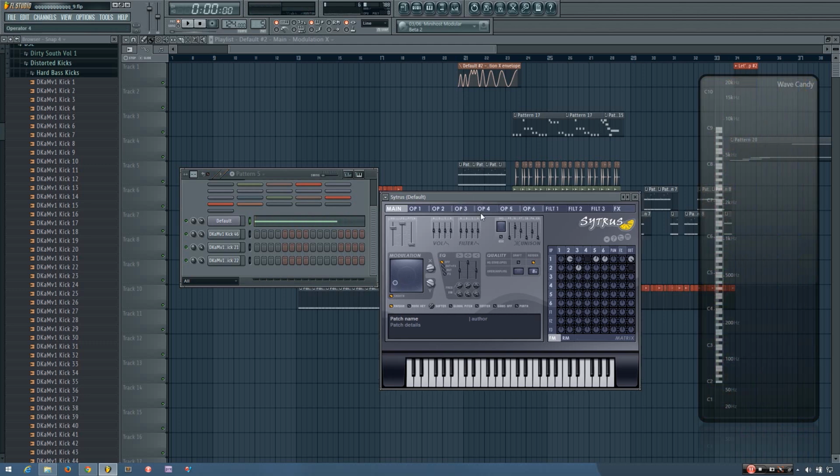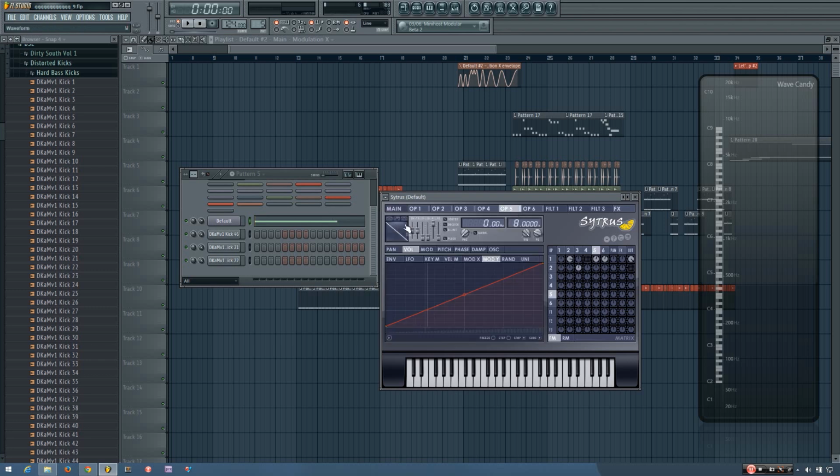So yeah, that's pretty much it for this tutorial, and just remember, if you've made it in Citrus, you can easily do FM synthesis using the matrix, but if you've made your kick another way or are using a sample, you'll want to use a plugin in the mixer that can do frequency modulation. And playing around with the amount of the frequency modulation and the pitch are the keys to getting the sound that you want, as well as playing around with the waveform.